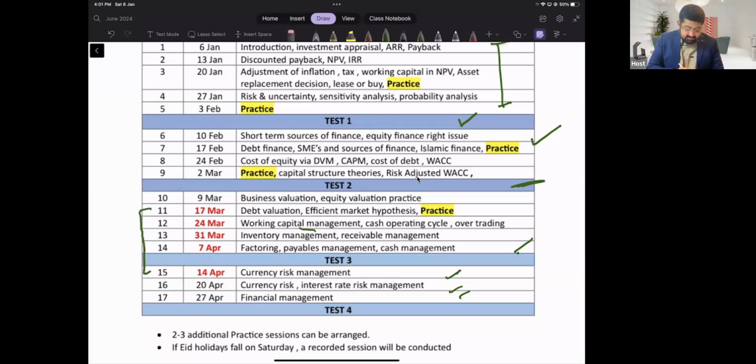These classes may be falling in Ramadan. If iftar timing clashes with it, the class on the 16th should ideally be on Saturday, but I have added Sunday. Why? Because if iftar timing in Ramadan is falling during that, and I'm almost sure it will be like this, it will be falling during iftar timing. Then we have to change the time of class.